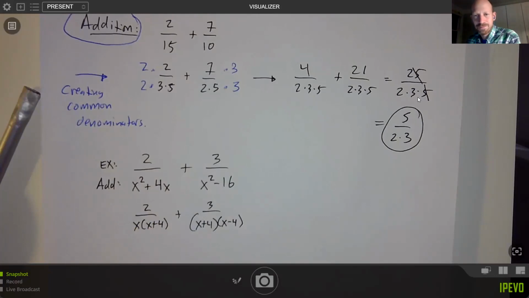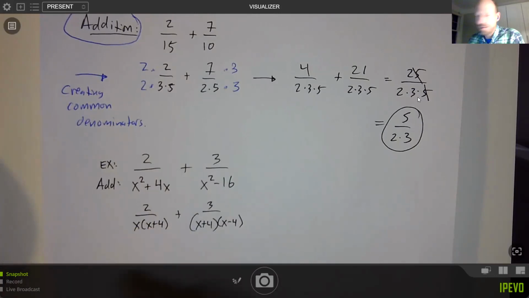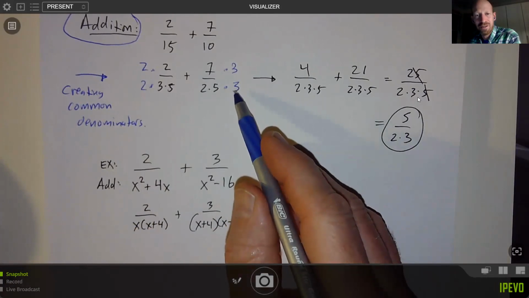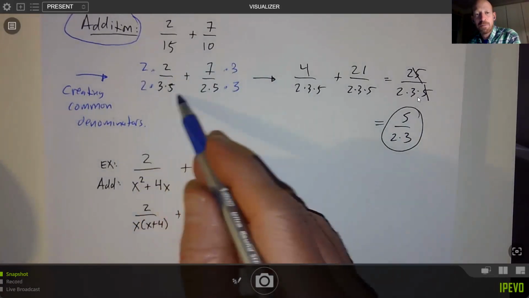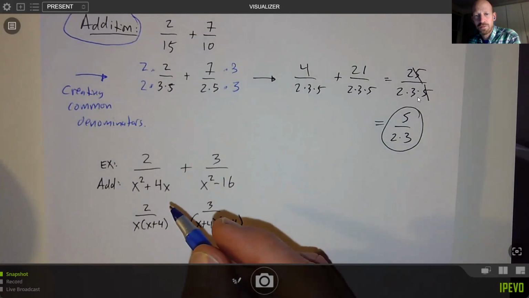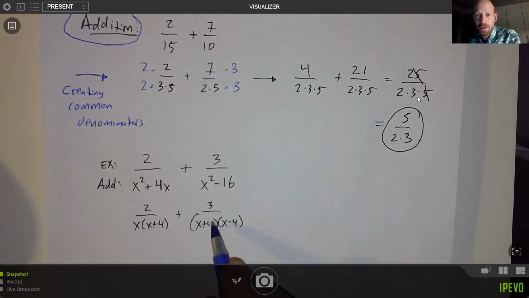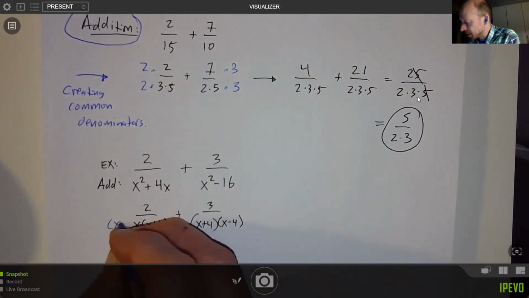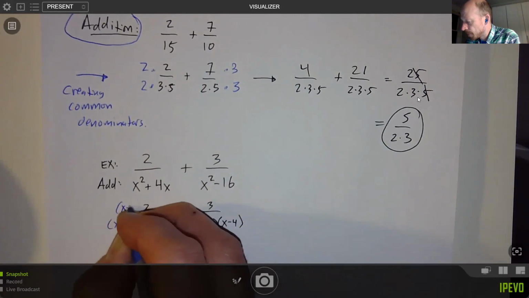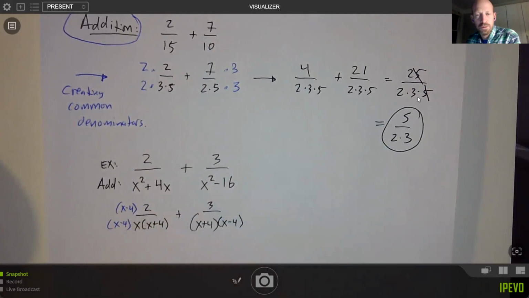Rule number 1, there is only one rule, right? Factor. Okay, so now I'm trying to do this so it's kind of a parallel operation here. Now I'm going to create the common denominators. When I look at this bottom one, I see I'm missing an x minus 4. I can't turn the x into an x minus 4. X is different than x minus 4, but I can get an x minus 4 in both of those.